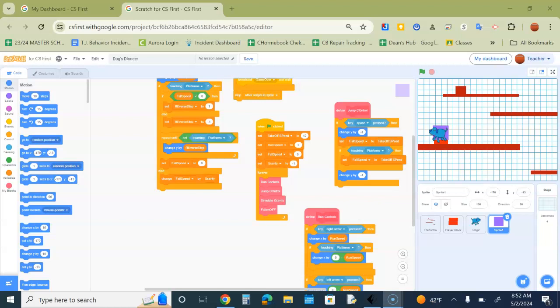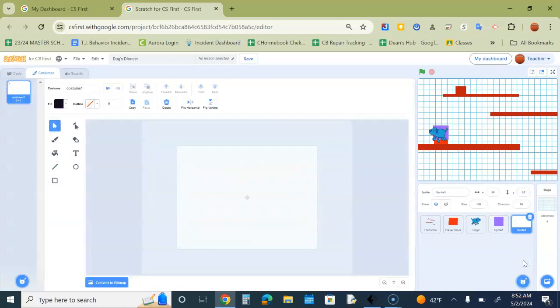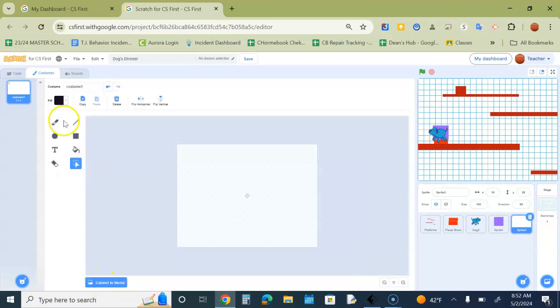So now we're going to add a bone for your dog to catch as it races through the levels. Go to the sprite and go to Paint a Sprite because we're going to draw the bone. Make sure you convert it to a bitmap. I'm going to use a black outline to draw my bone. I'm going to draw it around this center point. I want to make it about the size of my dog. I'm not going to make it too big. I am a terrible artist, so I hope your bone looks better than mine.